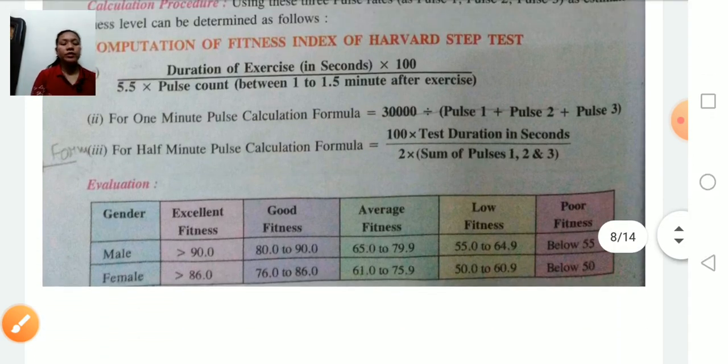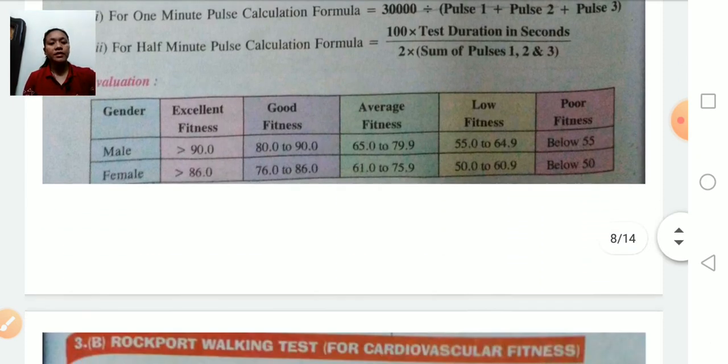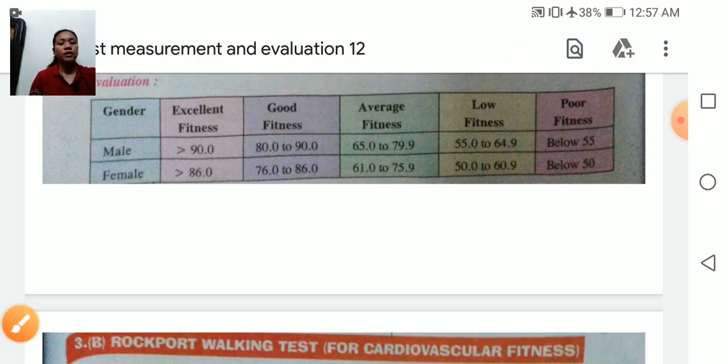And evaluation. How will you evaluate? For men, if the fitness index is more than 90, then it is considered excellent. If the fitness index is 80 to 90, it means good. If it is 65 to 79, it is average. 55 to 64 means it is low. And if the fitness index is below 55, it means he has poor cardiovascular endurance.